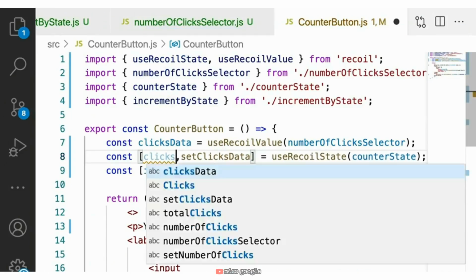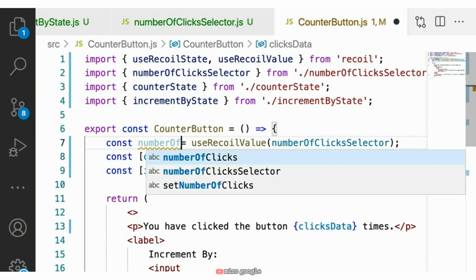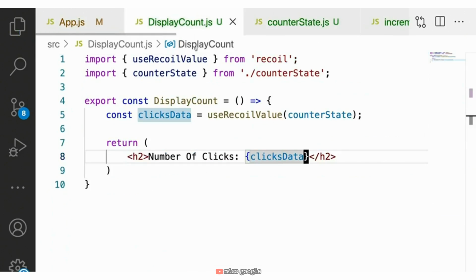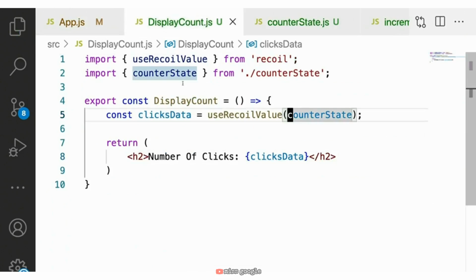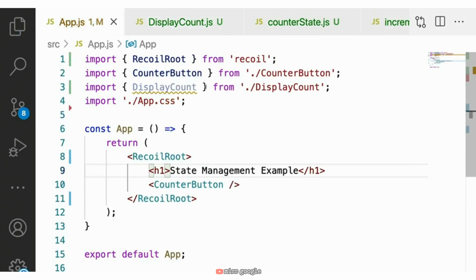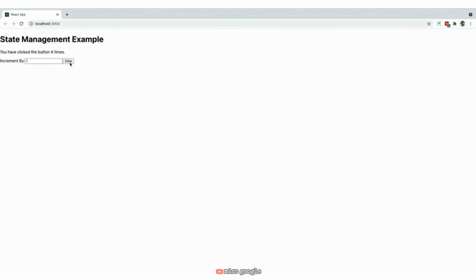And come to think of it, a better name for this one up here would just be number of clicks, okay, which we'll change this one to as well. We'll say number of clicks times. And before we take a look at it, we need to change our display count as well. In fact, let's just remove it since we don't need it anymore. We're just going to take display count out. And now if we click on our button, we should see that it works like we wanted it to before. So that's how selectors work in Recoil, and as you can imagine, they can be a very useful tool in making our application state management more robust.